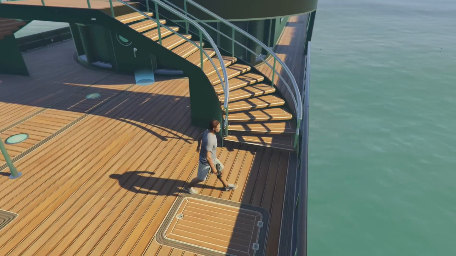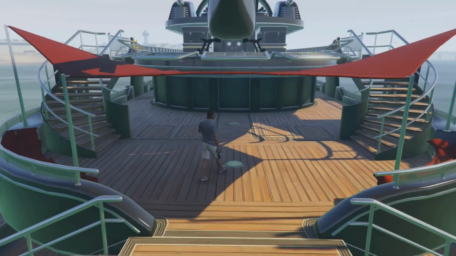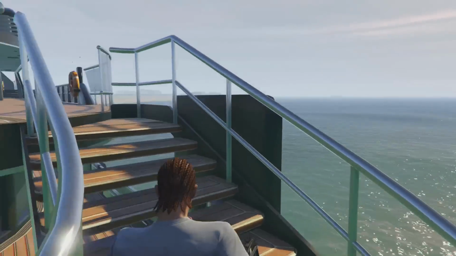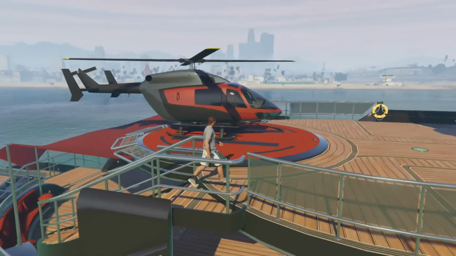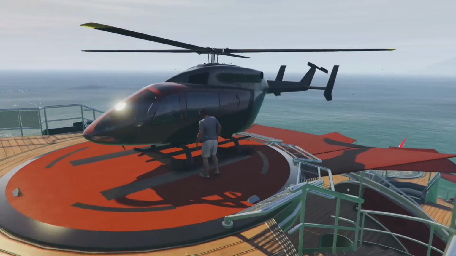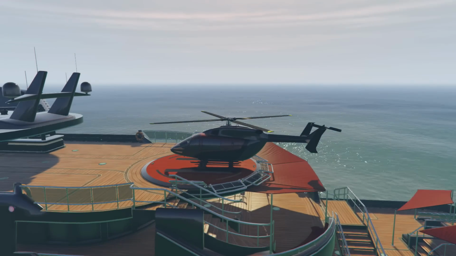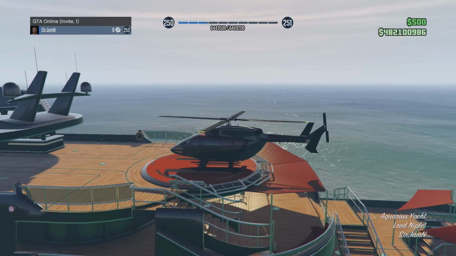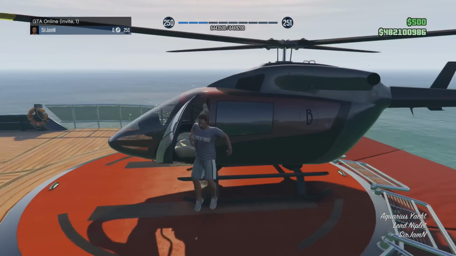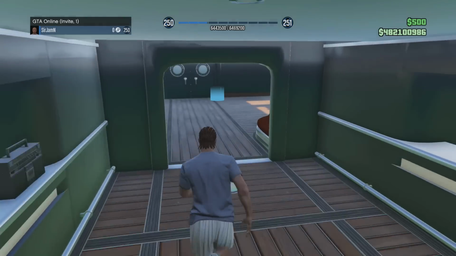Let's see. Alright, so we go up the stairs here. Go on up here. Now, there's nothing really on this level. It looks like some couches, that kind of stuff. Oh, what kind of helicopter is this? I never remember the name of this one. Let's hop in here for a sec. It's the Buckingham something or other. I'll remember. Maybe. No, I won't. Oh, no, it just says Aquarius Yacht. It doesn't even tell me what kind of helicopter it is, but whatever, that's fine.